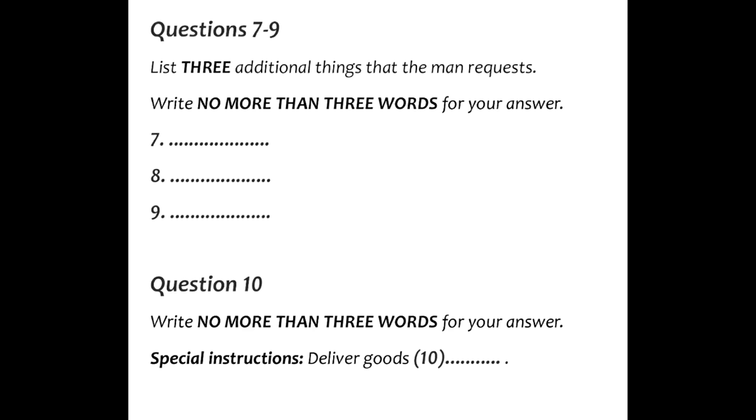Sure. And do you have a copy of our new catalogue? No, I don't, but could you send one? Yes, I'll pop one in with the order. You'll find it a lot easier to remember what you need if you have our catalogue in front of you next time. Yes, good idea.